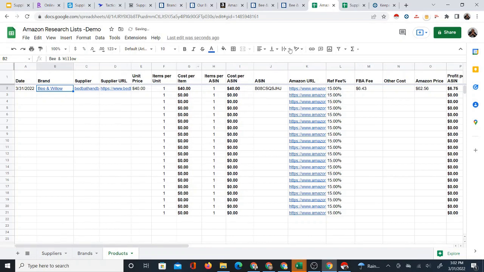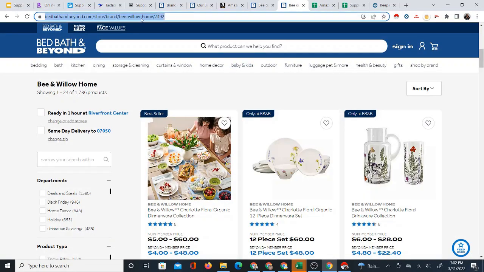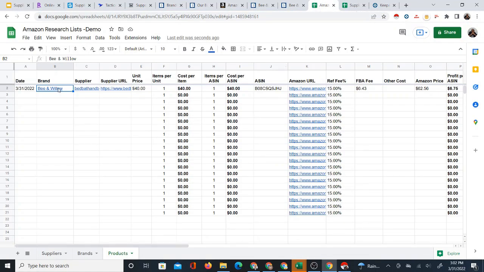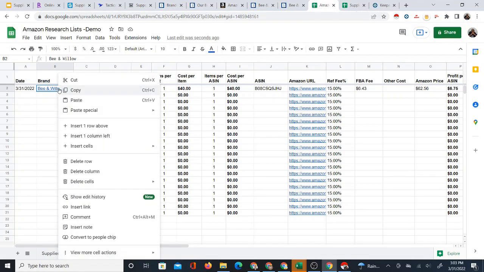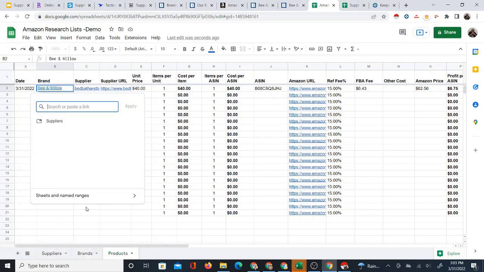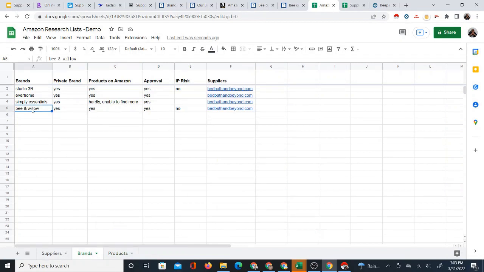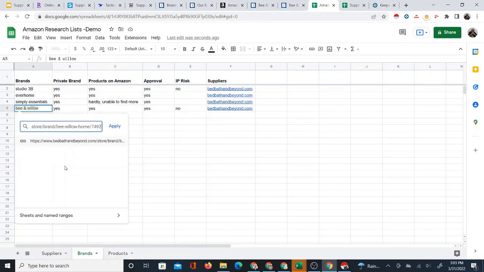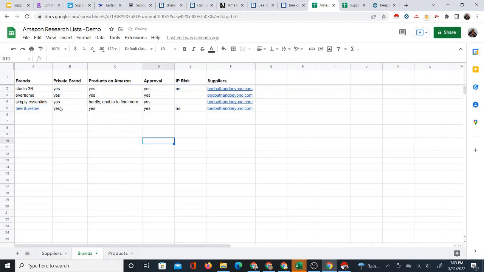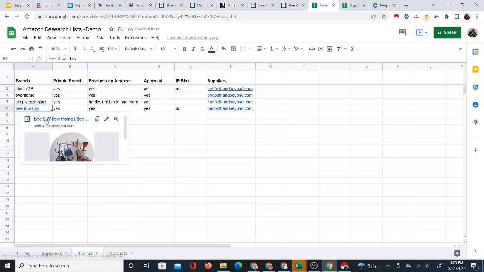And one cool thing you can do even is if you have the brand link, okay, the URL which brings you to this brand's products, you can actually copy that link, and I'm going to show you how you can insert a hyperlink here. There's an insert hyperlink, insert link, if you right click, and you can literally just paste that link in here, click apply, and now you will be able to get back to that brand. And actually, that's a good idea. Actually, it's better to do that here. Okay, insert a link on the brands list, paste it right here, and now you can always come back and get back to that brand on Bed Bath & Beyond without looking for that brand page, and it'll bring you right back.